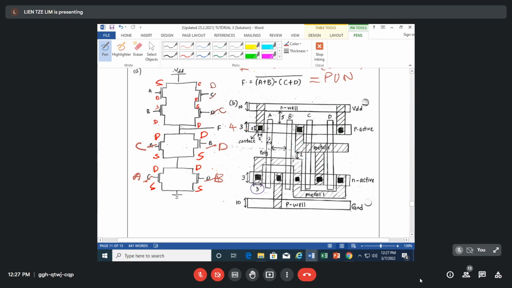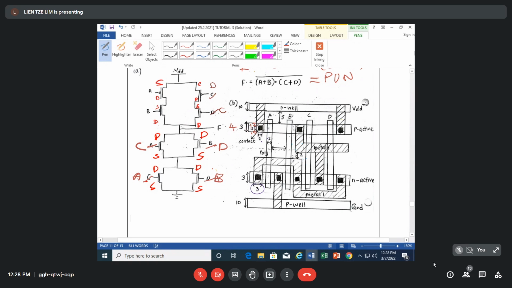Because the contact here is 2 by 2, and there are other measurements here, this is 1, this is 1. So 1 plus 2 plus 1 is 4.